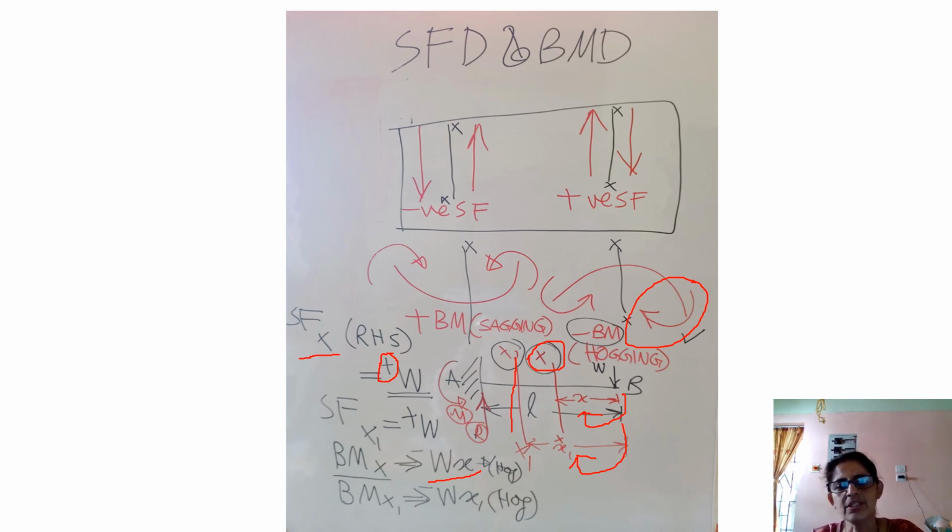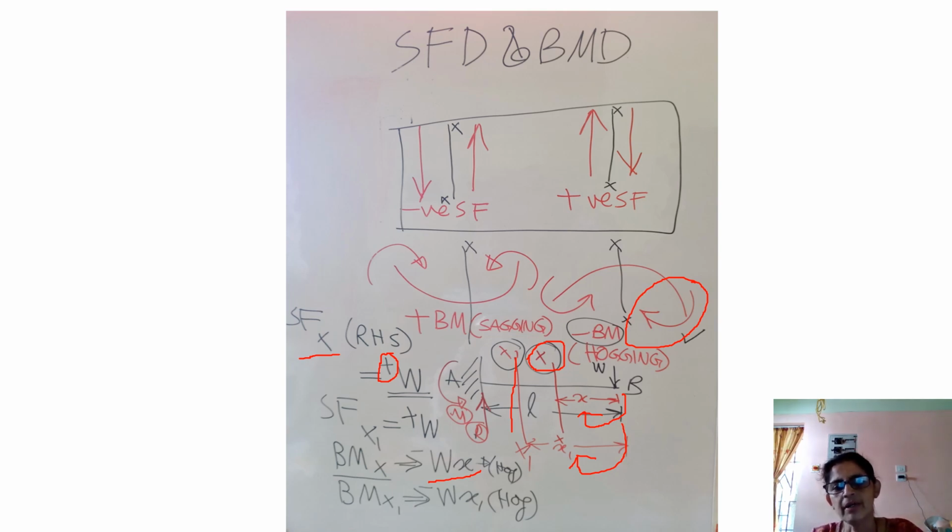But here in this simple example of a cantilever AB subjected to a single concentrated load at the free end, you have taken a section XX as well as section X1. So this is the free end B and this is the fixed end A. At the fixed end, you have got a fixing moment as well as a vertical reaction. This we have already studied in the first year.